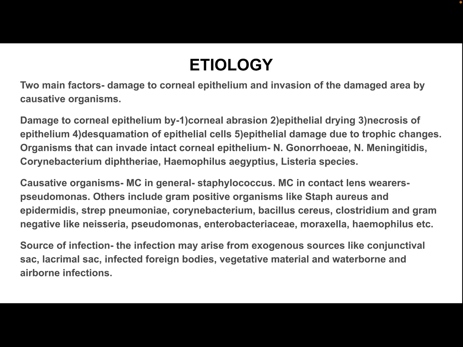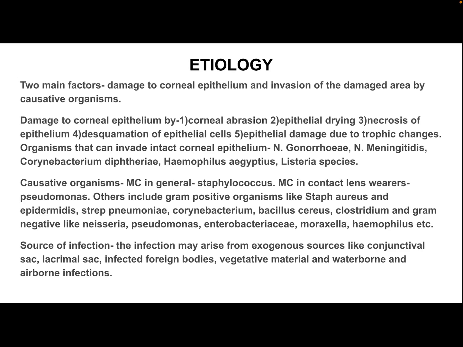Now, there are some organisms which do not need this damage in the corneal epithelium. They can invade the intact corneal epithelium. These include Neisseria gonorrhoeae, Neisseria meningitidis, Corynebacterium diphtheriae, Haemophilus aegyptius, Listeria species. Now, the other causative organisms include all gram-positive and gram-negative organisms, both cocci and bacilli. However, the most common organism in general is Staphylococcus, and the most common organism in contact lens wearers is Pseudomonas.